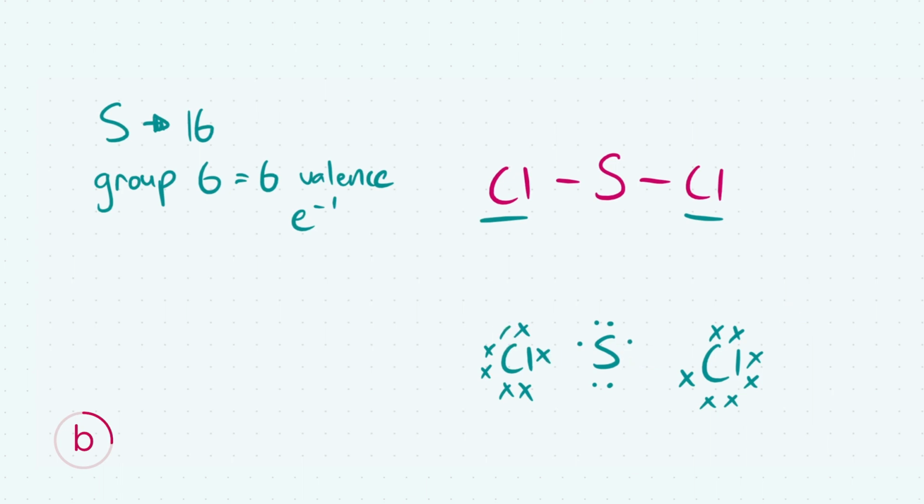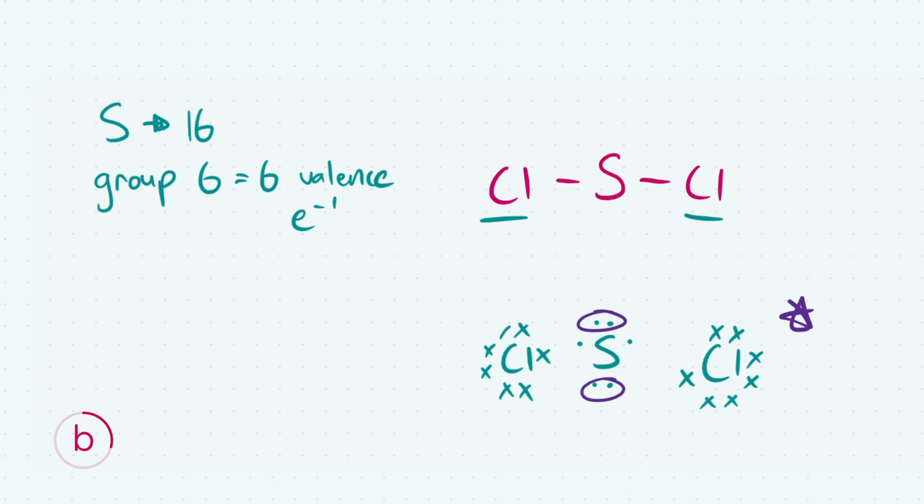However, once we have had a look at the 2 chlorines and the bonds happening there, you'll notice that there are actually some extra electrons around the sulfur. These 2 up the top here and 2 down the bottom are known as lone pairs. And these lone pairs are super important to the shape of molecules because they push on each other a lot more than bonding pairs push. As a result, they're going to distort the shape of the molecule.